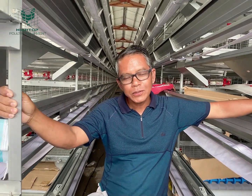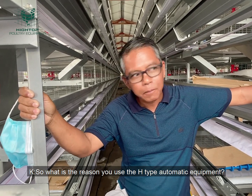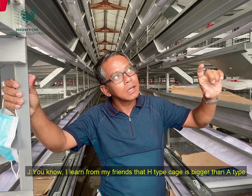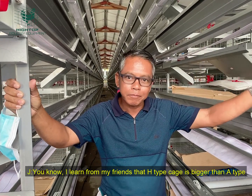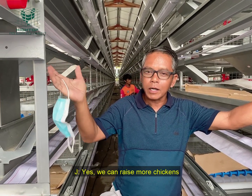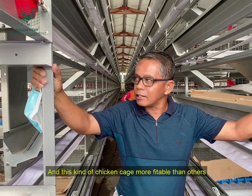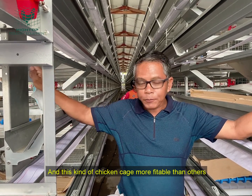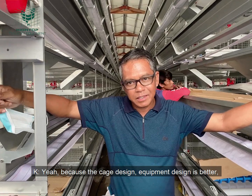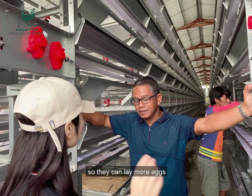Hi Mr. J, I have some questions. What is the reason you chose the H-Type automatic equipment? I learned from a friend that this type is better than the conventional type — it can raise more chickens. And this kind of chicken cage, I think, is more profitable than the other, because the cage design and equipment design is better. So the chickens have even feed, a better environment, and they can make more eggs with the H-Type.